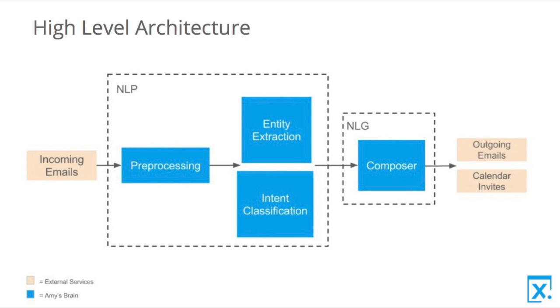This is not all statistically based. Here's an incredibly simplified version of our system architecture. This is the one that has a low enough detail that I can show it to you. And you'll notice here the components in blue are the parts that we think about as Amy's brain. They're not just about passing around emails through the internet, but rather they're about our core functionality. Within the big box around natural language processing, we're clearly within the machine learning domain. But within the smaller box around natural language generation, that is where we teach Amy to speak, that's purely deterministic.